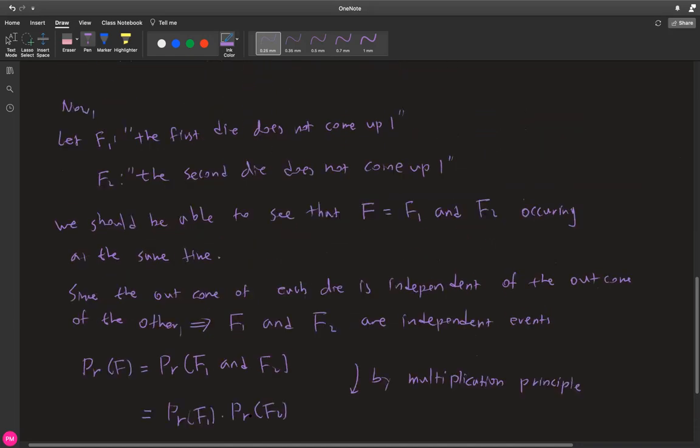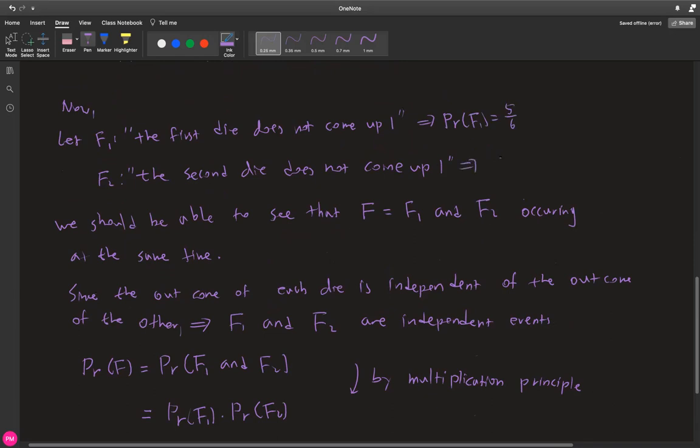And as you can see, the probability of F1, that the first die does not come up 1, is simply out of 6, 1, 2, 3, 4, 5, 6. The outcomes that are not 1 are 2, 3, 4, 5, and 6. So hence, we know that the probability of F1 is simply 5 over 6.